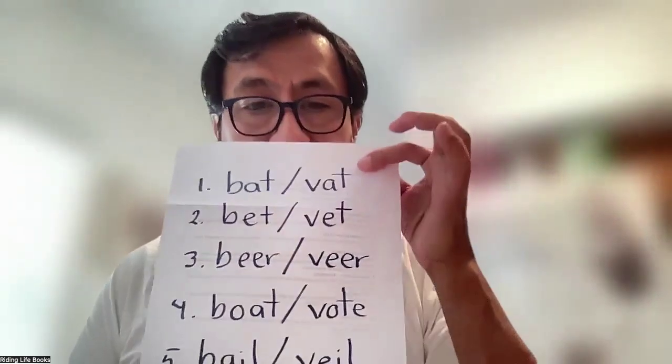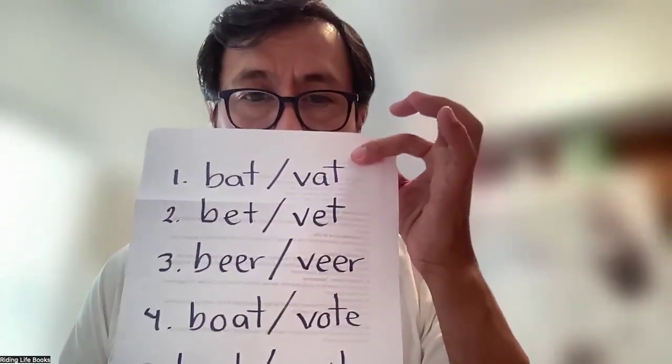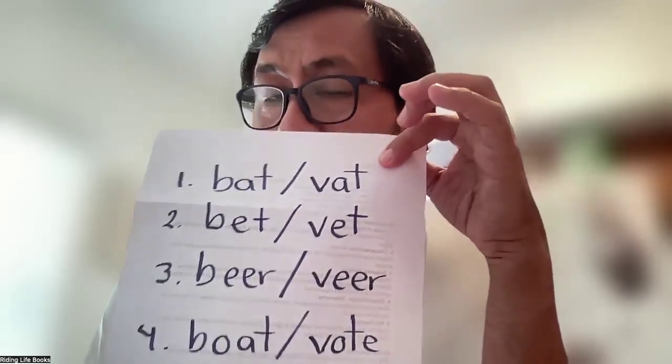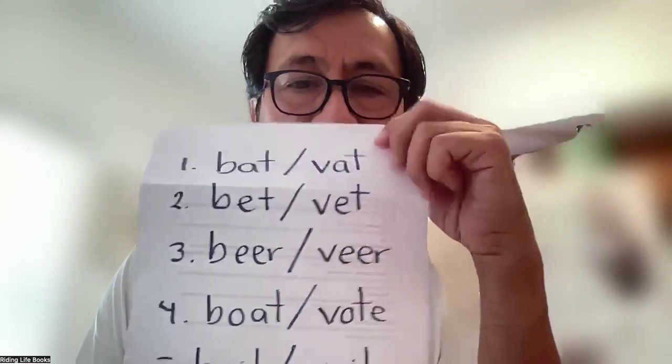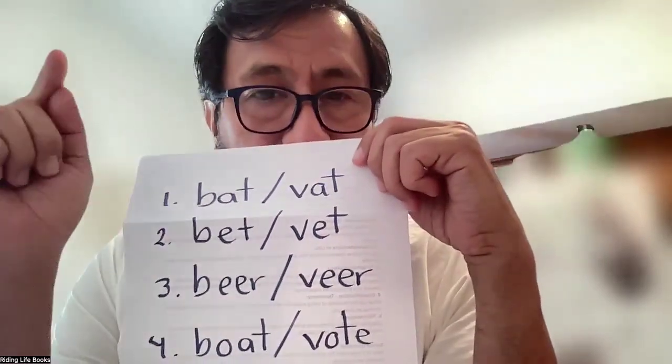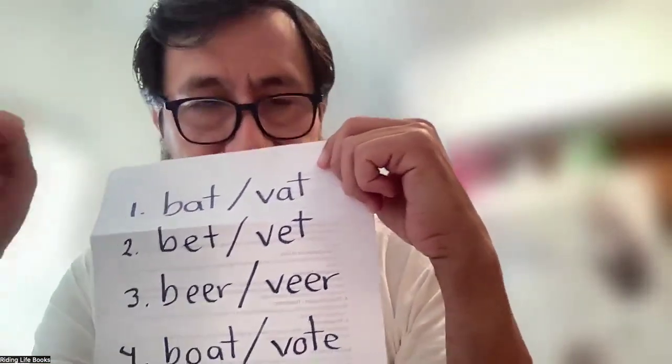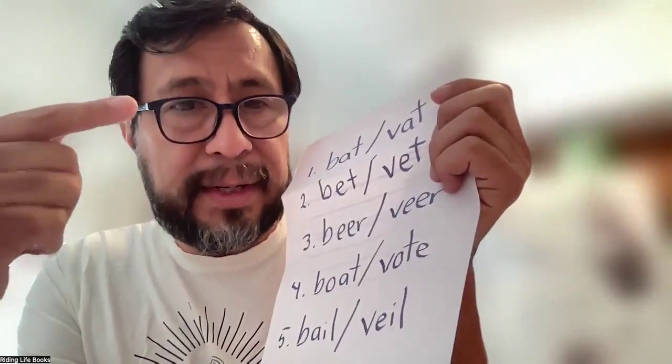So what I want you to do now is you're going to listen to a recording. I'm going to give you this handout with these 5 pairs of words, and I need you to pay attention to the way the B or V sound or phoneme is pronounced. You just listen and you cross the word that you think you heard. Okay? So students do the exercise. And after that, we check as a whole class. And what I ask students to do later is we work with the phonetics part.